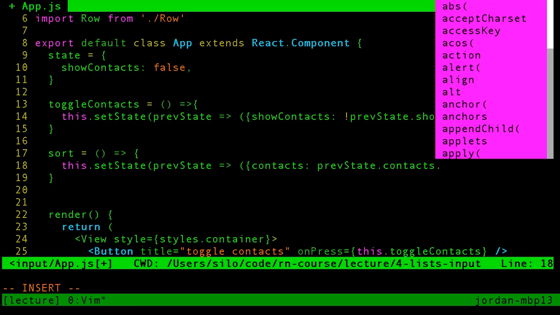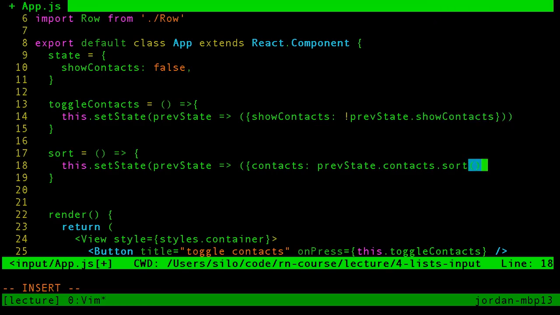As part of the array prototype, all arrays have this method called sort. Sort will take a function that compares two values and will sort them in increasing order.